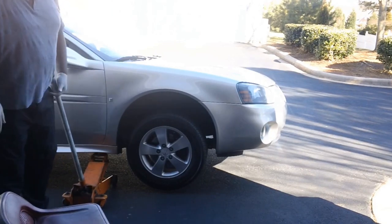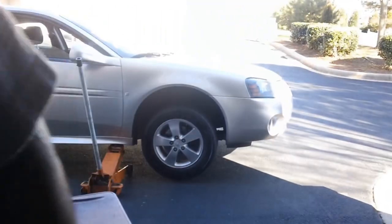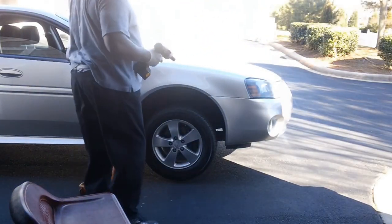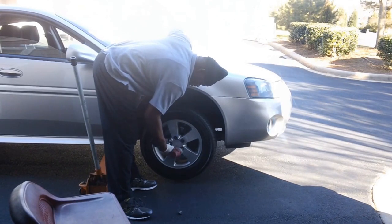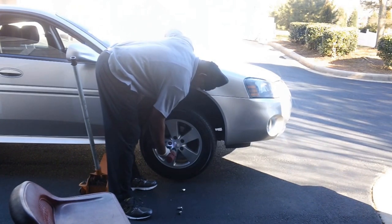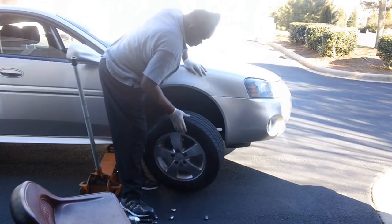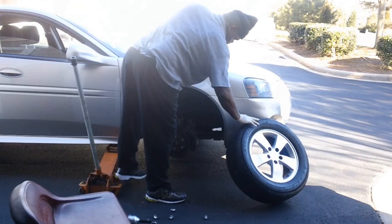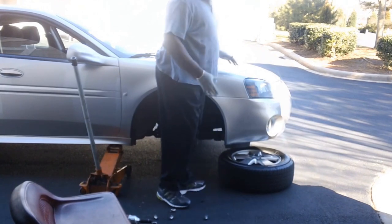I would prefer not to have tire shine on because it doesn't do a stick on you. Let me get my battery — $99, Harbor Freight. Makes it get out a lot easier. It's simple. Make sure you put your legs up out of the way. I like to put my tire up under the car, just in case something's going to fall — I got something to catch me.